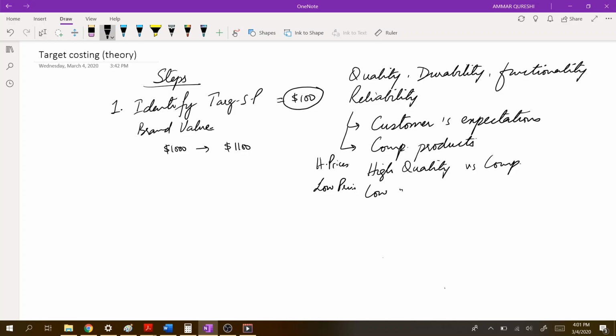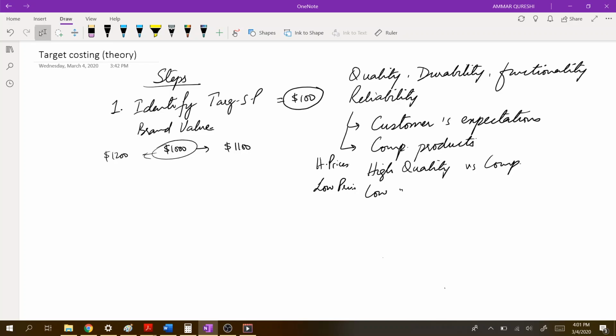So if we launch our product at $1,000, it will not be a good idea, because customers rank our company well. This is the established company, and we are launching a new product. So probably we have to launch our product not at $1,000. We can launch the product at $1,200, keeping in mind the customer psyche that our product is better than the other product. If that is the case, we have to keep that in mind, right? Then again, all these factors are important, durability and everything, right?